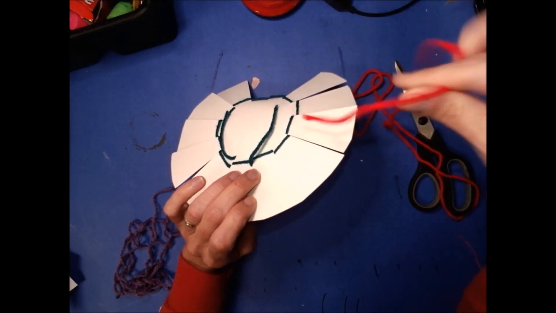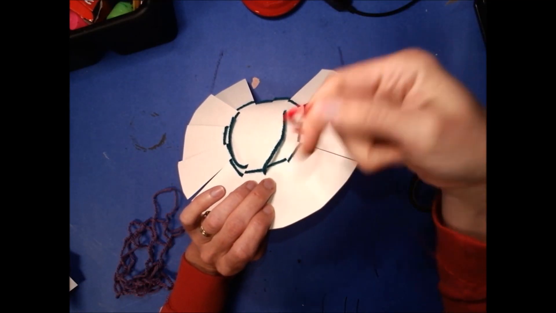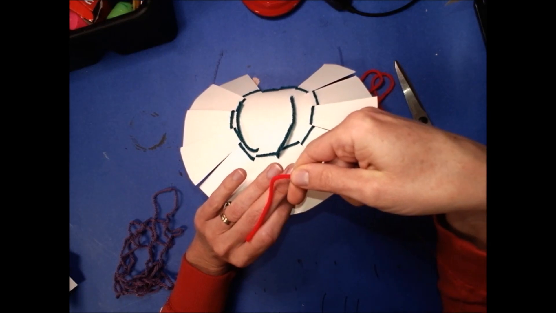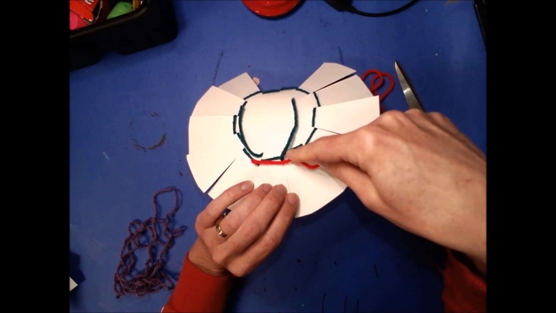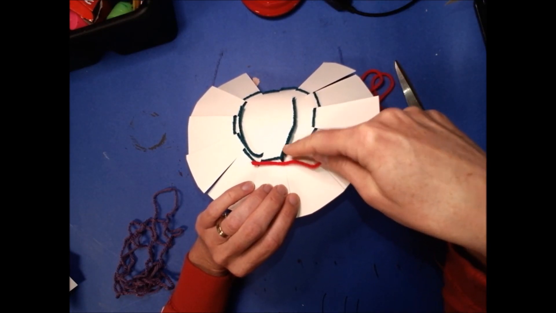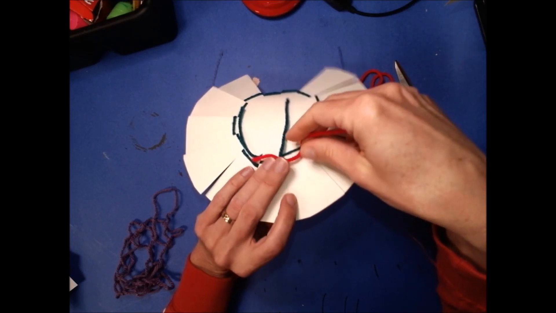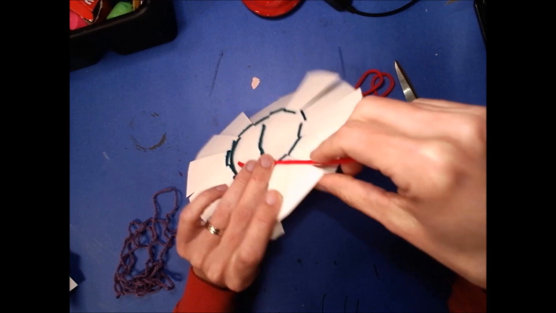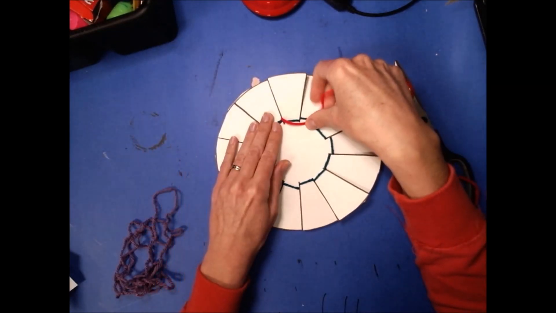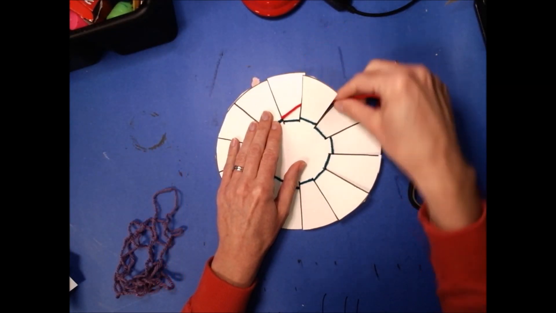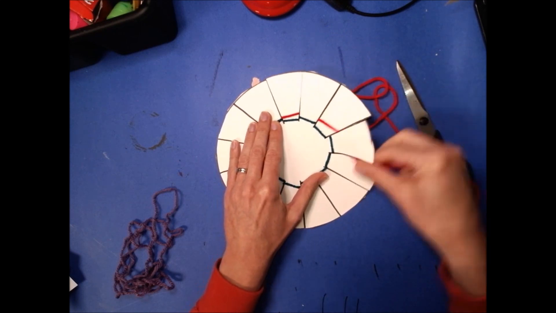We're gonna hold it the same way with the short tail about the length of my finger, and I'm just gonna pretend this green string is turning into the red string. So my green came in here, so I'm gonna come out right next to it and I'm gonna hold the tail and continue my over-under pattern.